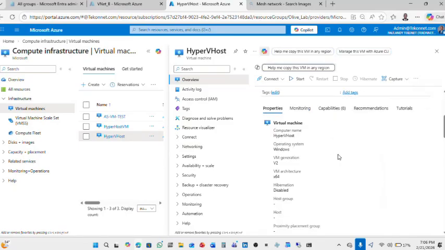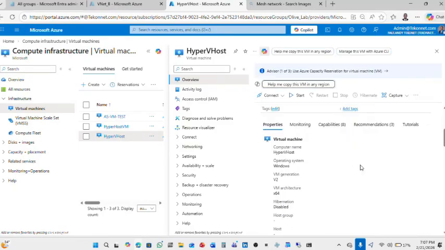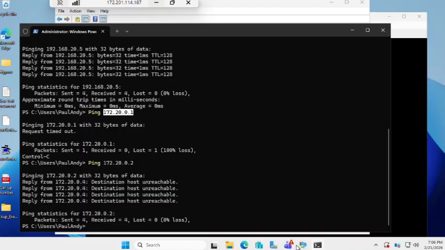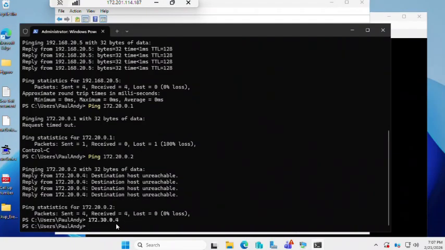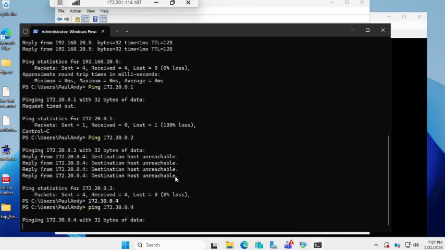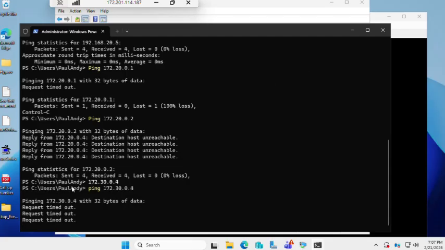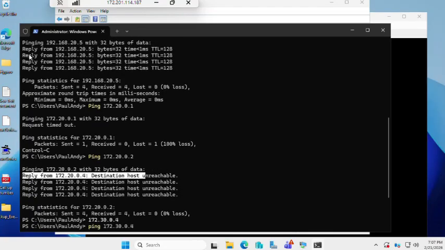So if I check for its private IP, and then I come here and paste. Okay, they are still in different networks. However, if I enter ping, it will tell me request timeout. It can't ever reach it. But if I configure pairing between these two devices, it should change to this other machine up here.